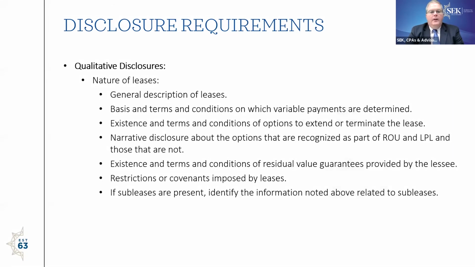So qualitatively, you're required to disclose a general description of the leases, whether there's any variable payments in those, options to terminate or extend the lease, and how they factor into your right of use asset and the liability calculations, any restrictions imposed by these leases. And if you have subleases, you also need to include the same information for those subleases.